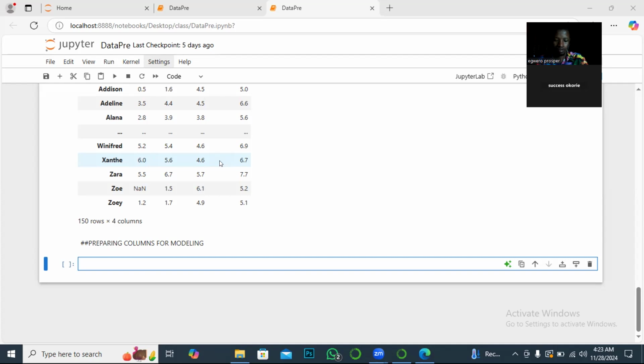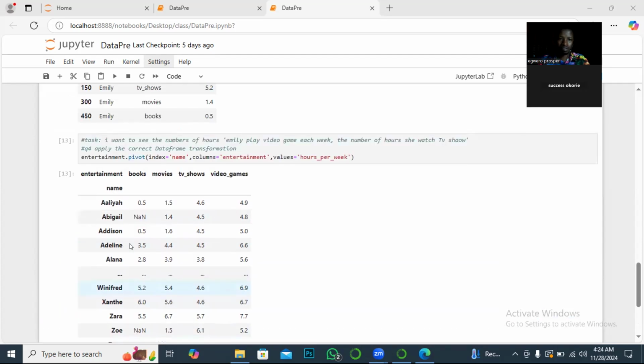So like I said, there are a couple of functions we are going to be using to check whether we have non-null values in our data set. Now, for example, if we are working with the same data, which is this, I think the name is entertainment.